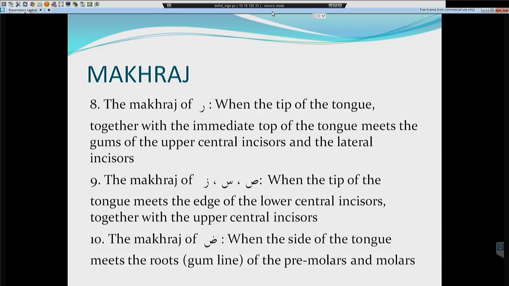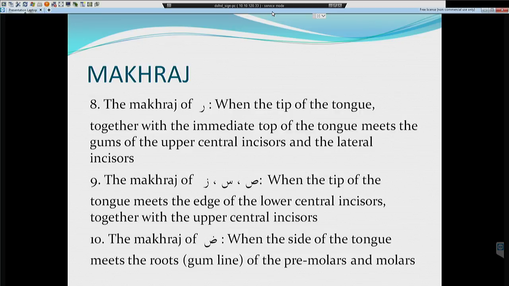This is going to take a while to understand. At least to move your tongue in such a way that you can pronounce it correctly, it took me months. It took me months to pronounce this letter. Sometimes there's books actually, there's books written just on this letter. Because this letter is the hardest letter in the Arabic language to pronounce. So when the side of the tongue meets the roots of the premolars and molars. Now premolars and molars, they're not in the front. Where are the molars? They're in the back. This is how we chew our foods, they're in the back. And you can either do the left side or the right side or both. Scholars mention you can do left side, right side, or both.